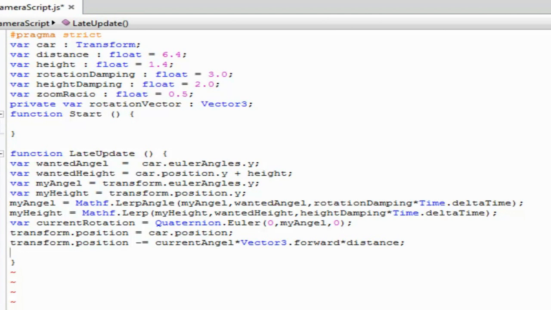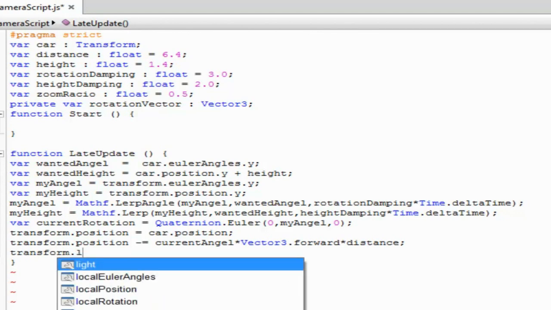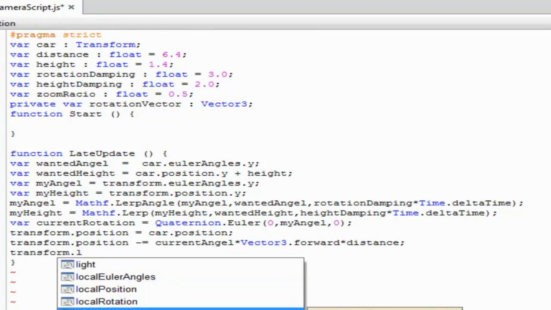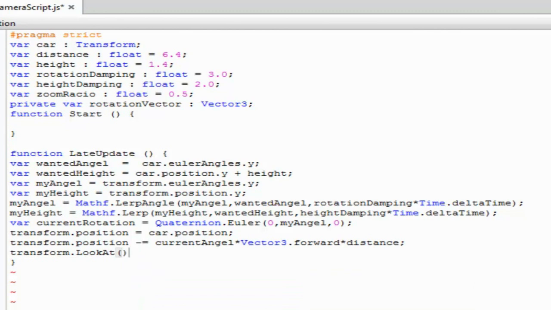So we're gonna go transform.LookAt car. Now what this is gonna do is we're gonna assign the value.